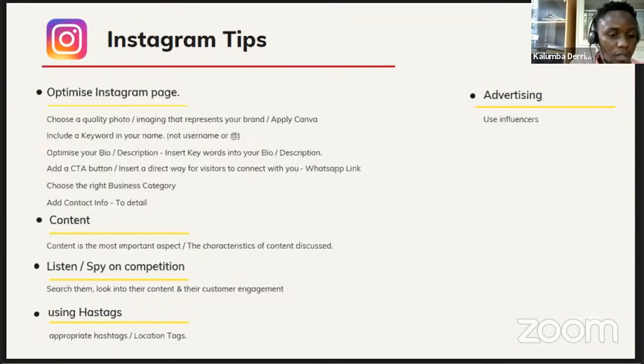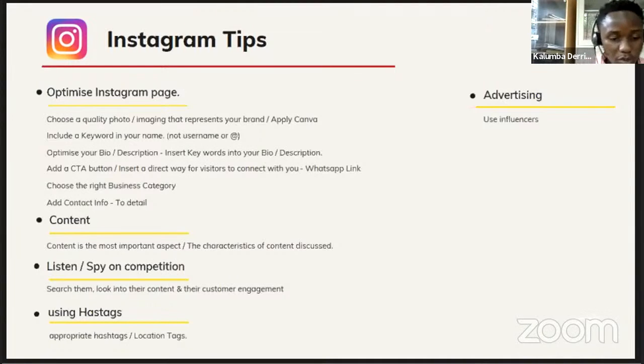Okay. So choose the right business category. That's also key on Instagram. Instagram for business also exists, and you have to create an account there. Or even your Instagram account, you can turn it into a professional account.